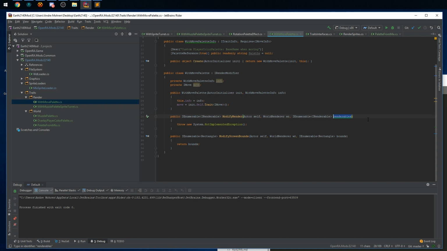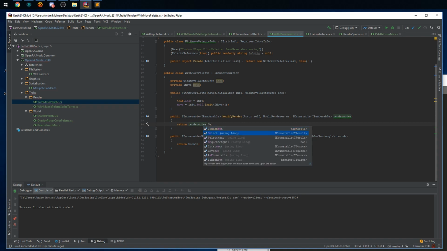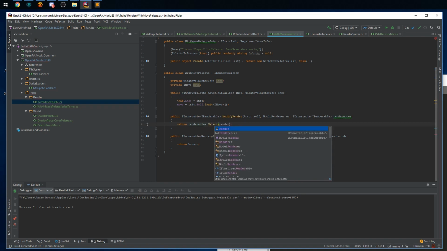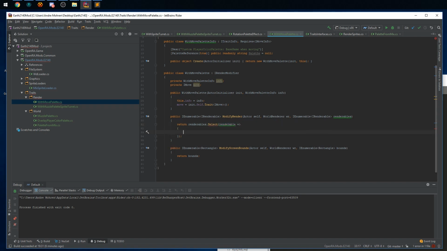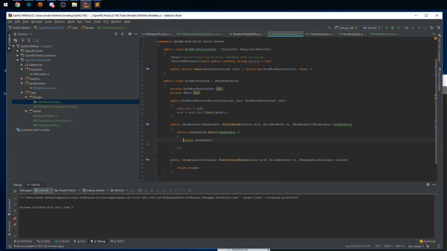So yeah, we just need to select the correct renderables, and then dynamically say, okay, because it's resetting every time, if it is moving, then we will replace it. If not, we will just do nothing because it will be the default value. So what we want to do is basically return the renderables. However, we want to modify some of them. So we just do a select. We will get a renderable. Make a block of this because it might contain more, and in theory we want to return the renderable. So like this.